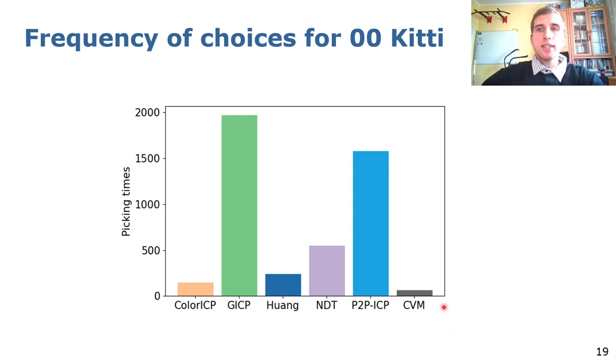Here I'm showing you our system that utilizes all odometries at different time instances. For example, GICP works better in some situations, then we switch to GICP. If NDT works better, there's environment that allows NDT to have better fitness of the scan, then we choose NDT. And at each decision time we choose different odometry.